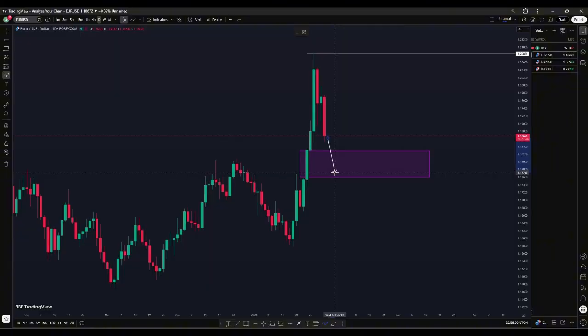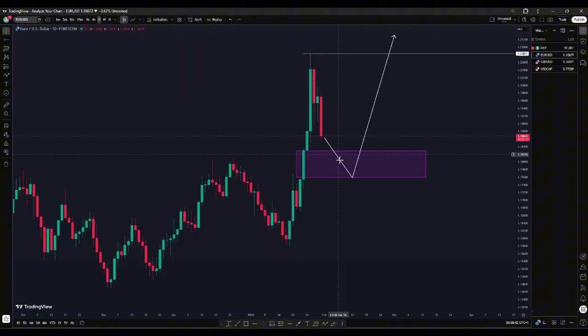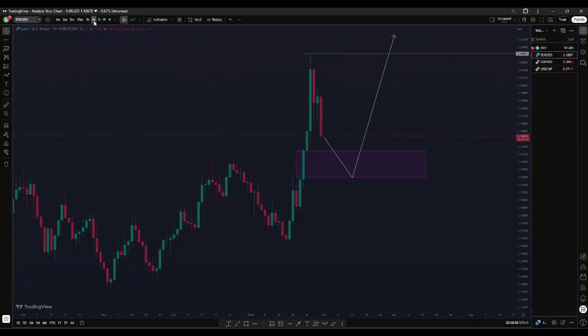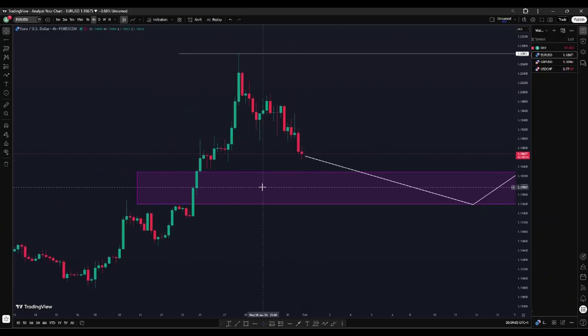We come into this range, that is this fair value gap, or we hit this other block here or this other block here before actually moving higher, right? So that will be my expectation for the coming week. But before we have this payout, we might stay in consolidation for like a week or so. That is, if you're going to have a deeper retracement, we might stay in this bearish move for a week or so. So if you go down to the 4-hour time frame, you might see this bearish market prevail down here.